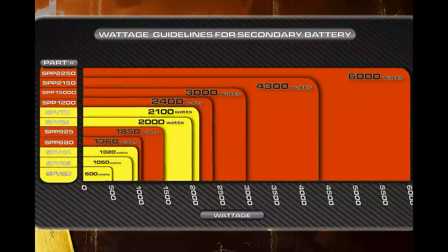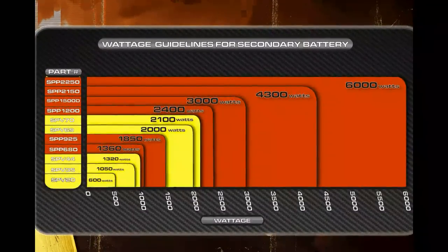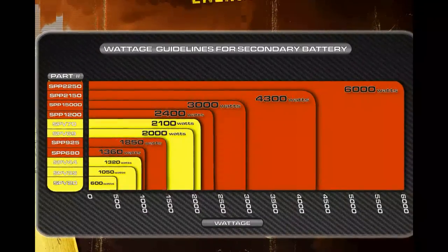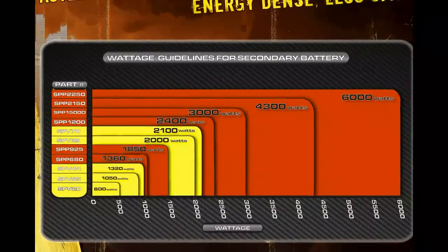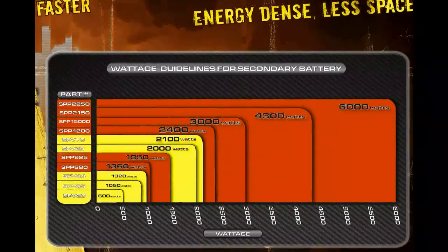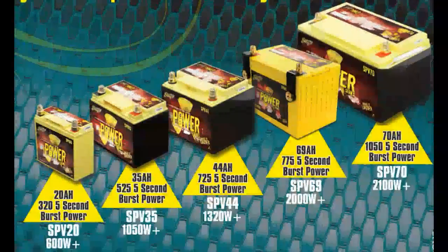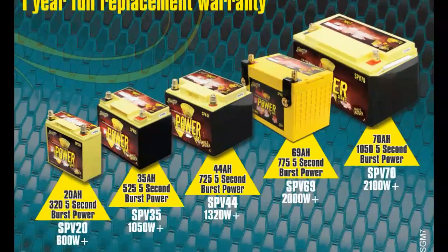Our technology provides for many performance benefits: high resistance to vibration, extreme power density, high amperage output, and ultra-fast power delivery. These benefits translate to the user as reliability and long life, more power for your vehicle over longer periods of time, and higher voltages so vehicle electronics and systems work more efficiently.